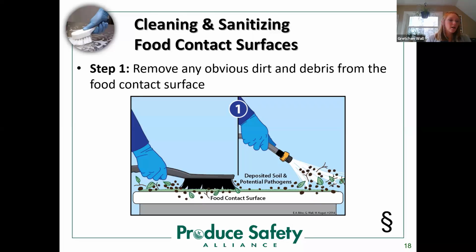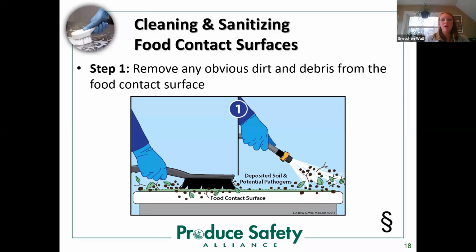So these next slides are really walking through visually what a 4-step cleaning and sanitation process looks like. The key point on this particular slide that I would highlight is the water, if it is being used. There are some packing facilities that may be dry cleaning in which water is not a part of their process. But the water quality for post-harvest must be no detectable generic E. coli. So that's why you see the section symbol on this slide.